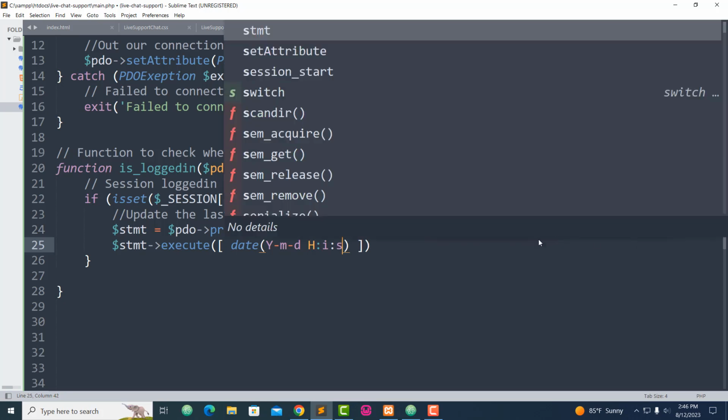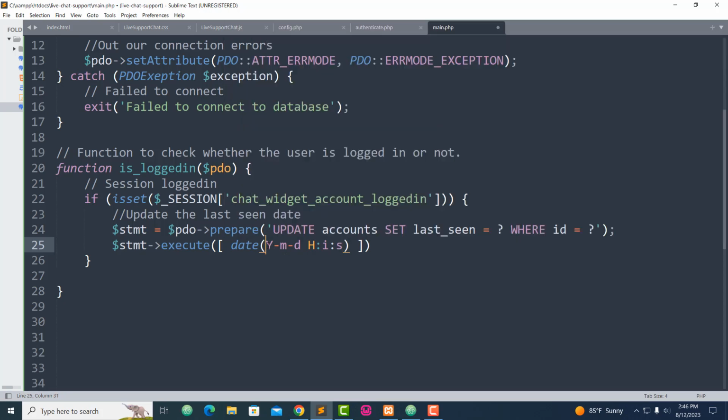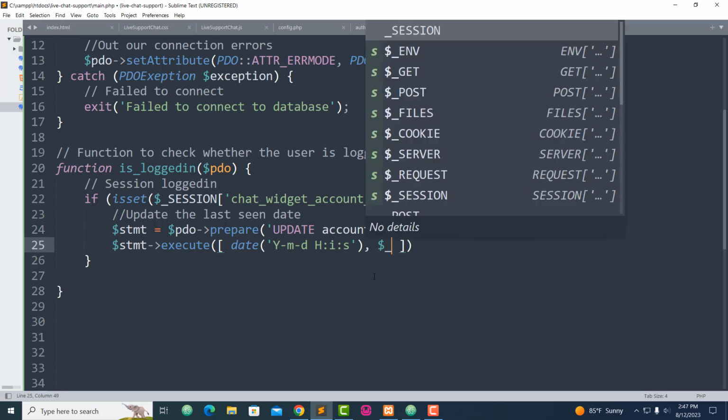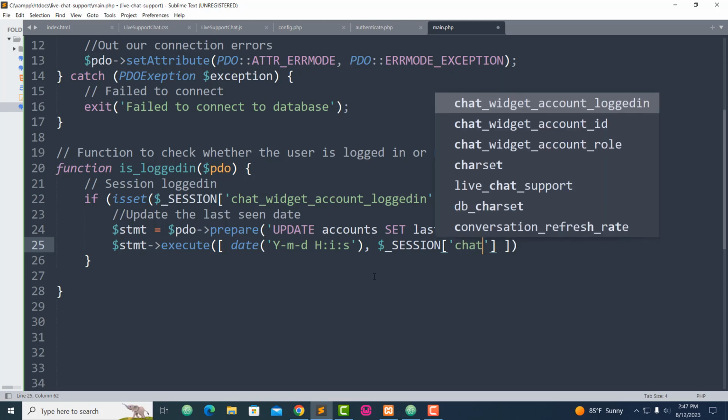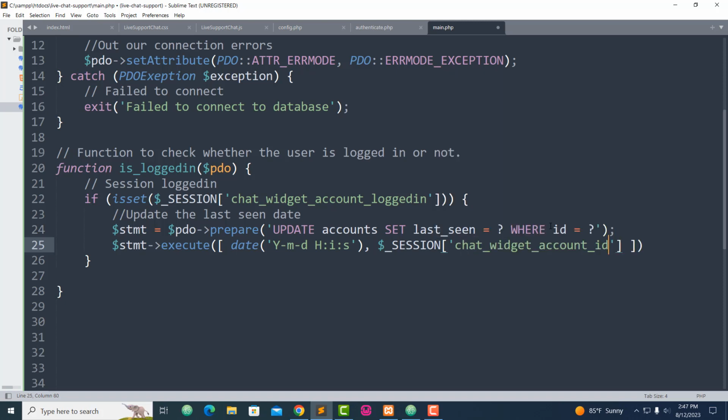Remember to put this inside of our single quote. I prefer single quote. Single quote, like this. And the semicolon at the end.